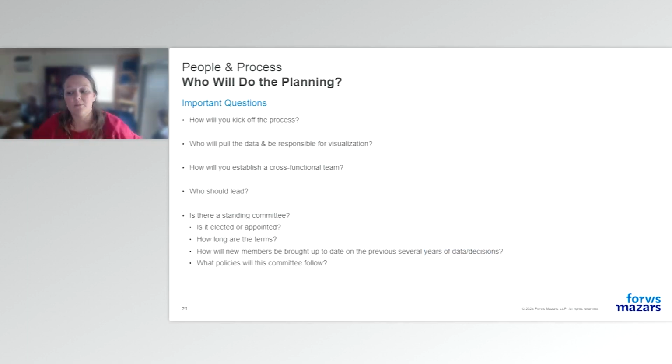Okay, some important questions for you, and I'll just leave this here for you to think about a little bit. Who is going to kick off this process? And maybe a better way to think about that is who is responsible for saying, all right, guys, we need to start doing strategic academic planning. If you're in the room, it may be you. If you are in the room and it's not you, I would strongly encourage you to think about engaging whoever that is to start realizing this process, okay? And really start to think about what it's going to look like.